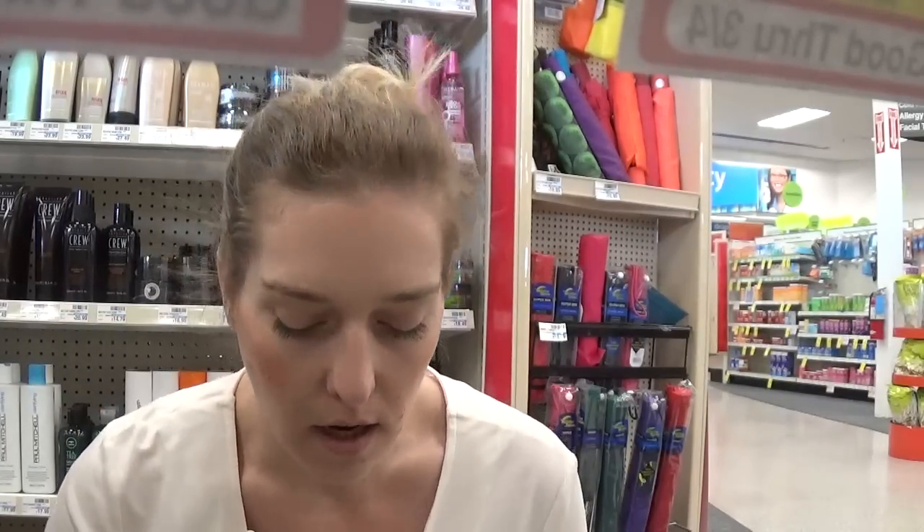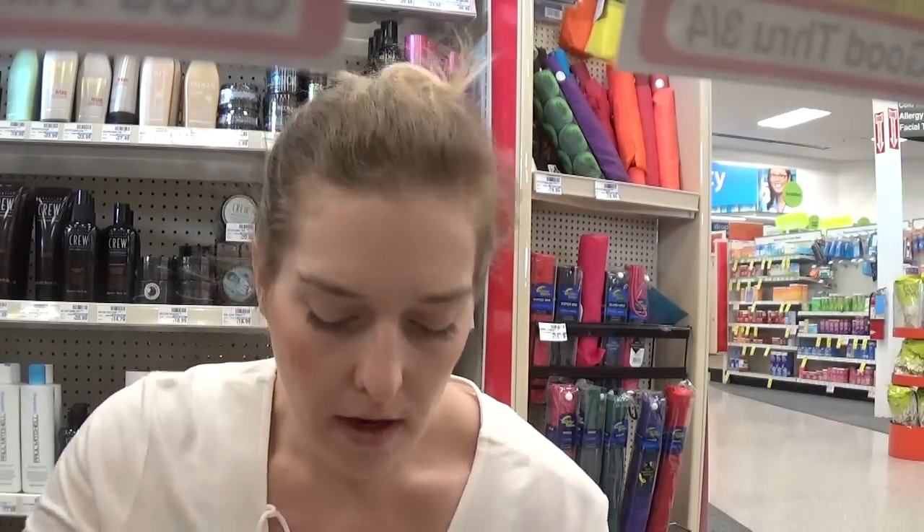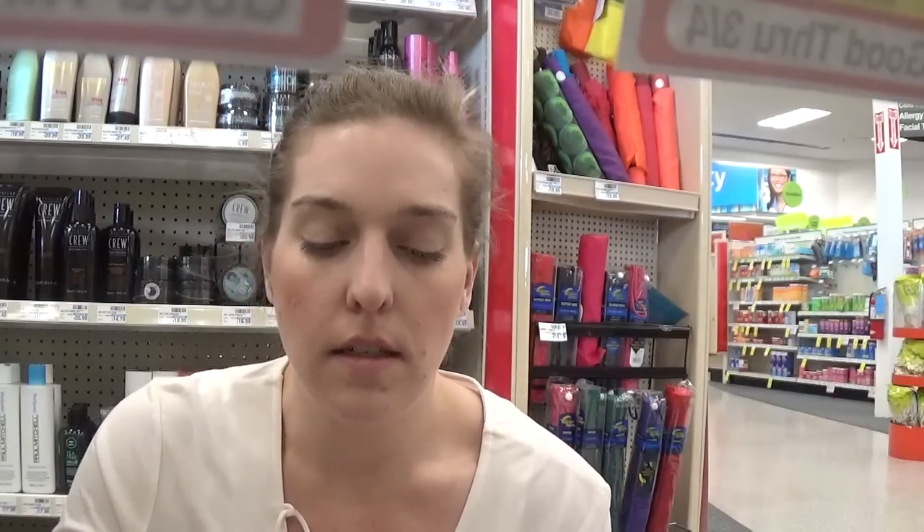That's $13 off total with just Pantene coupons. My breakdown: $24.99 for six Pantenes and one Dawn, plus a 25-cent off coupon for the Dawn. So I'm going to pay $11.74 and then get back $7 in extra care bucks. Final cost on everything is $4.74. That's an awesome deal.